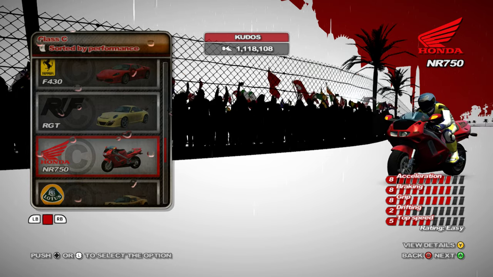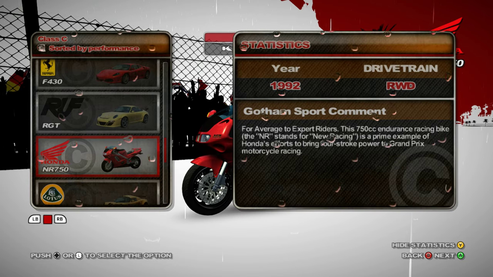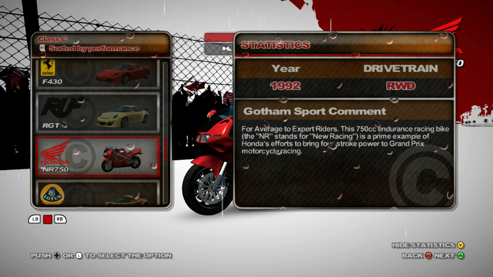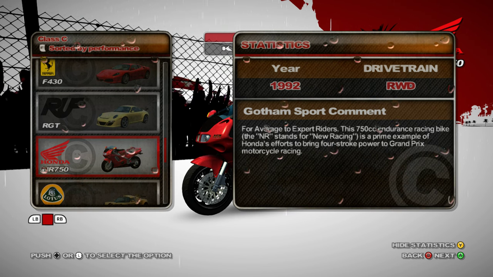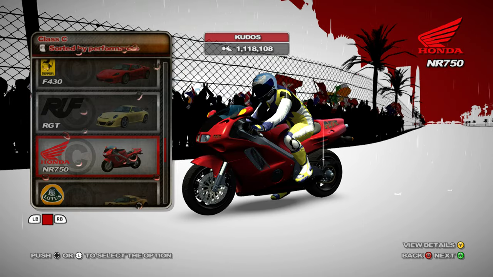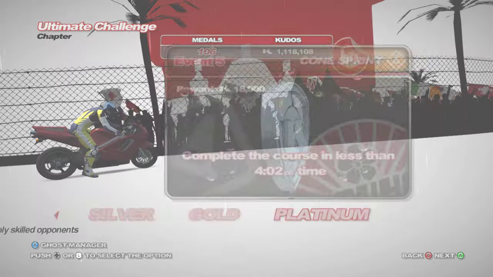Alright, what bike is this? This 750cc endurance racing bike, the NR stands for New Racing, is a prime example of Honda's efforts to bring 4-stroke power to Grand Prix motorcycle racing. Alright, but if it's an endurance bike, it's probably not the most agile. At least that's not what I equate to endurance. But we will have to wait and see.